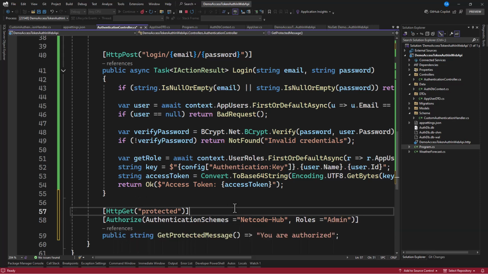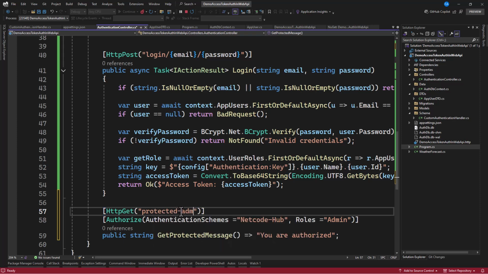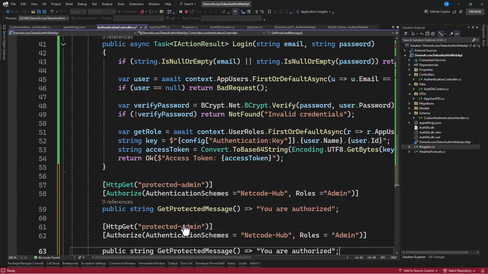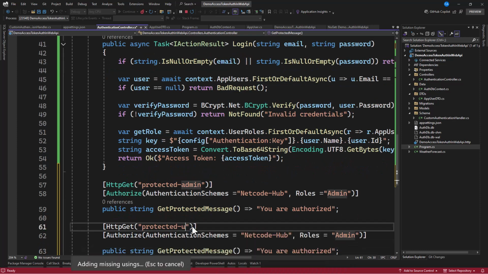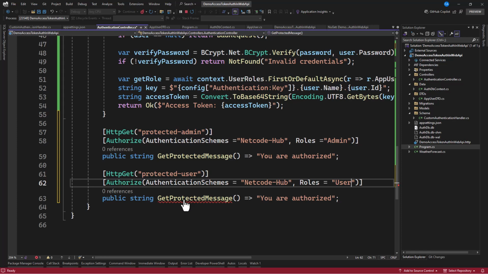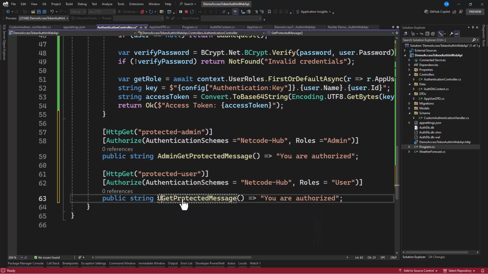So if you're not admin, you cannot access this. Let's have admin here. Let's make the same copy and make it as user. Now I'm going to say this protected user, and the row is user, and generate protected. So there's admin, and that is user.